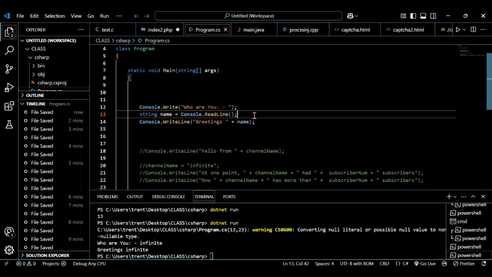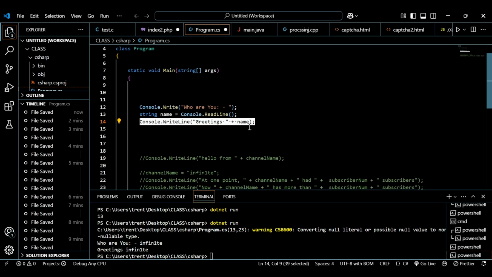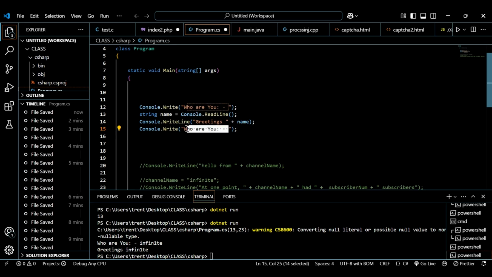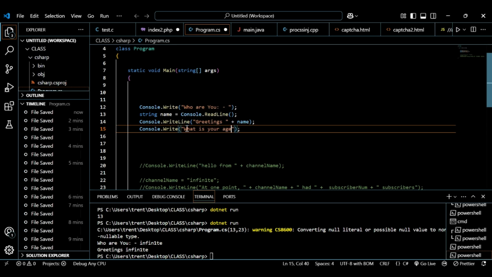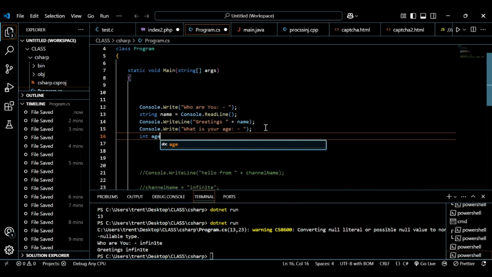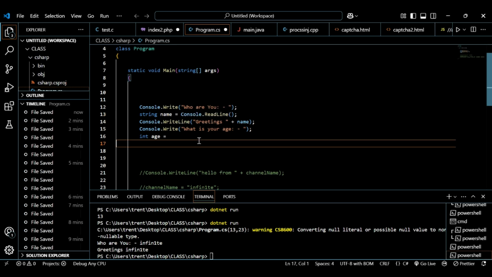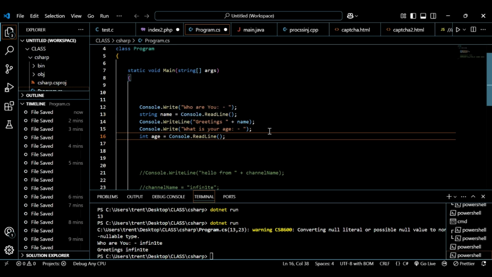So let's do another one. What if we wanted it to say, we'll copy this, go down here. What is your age? All right. And same thing, we can do int age equals console dot read line.